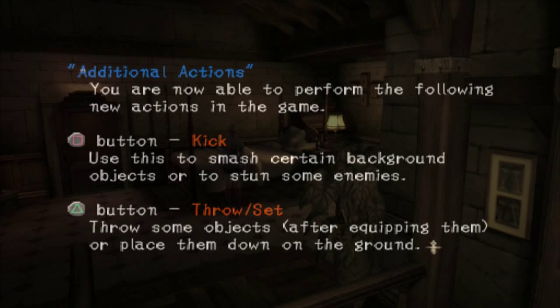Here are our controls. Additional actions. You are now able to perform the following new actions in the game. The triangle button, there's the kick option I wanted to do. There you go. See, our clothes give us superpowers, so we couldn't do any of this before. Use this to smash certain background objects or to stun some enemies. Actually, you know what? I think the outfits in this game do have different abilities. I think I'm actually not wrong with that one.